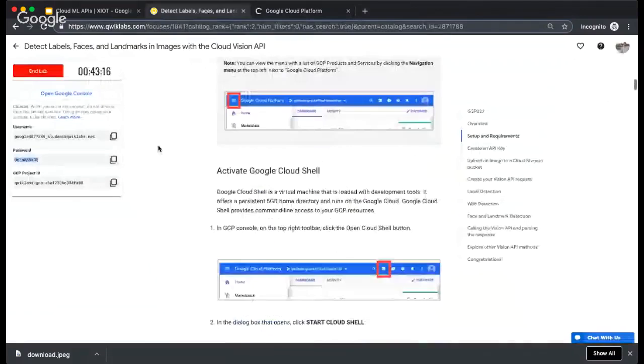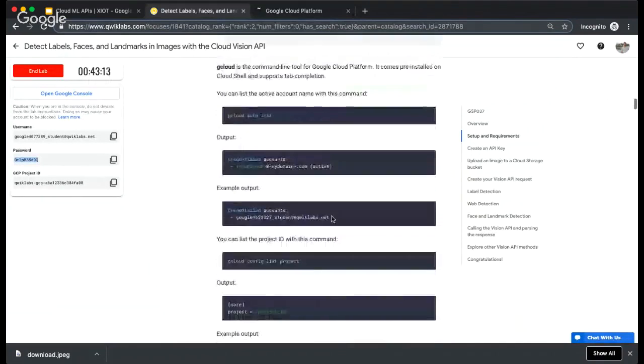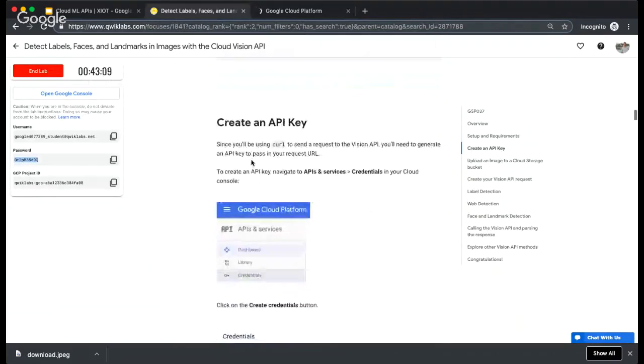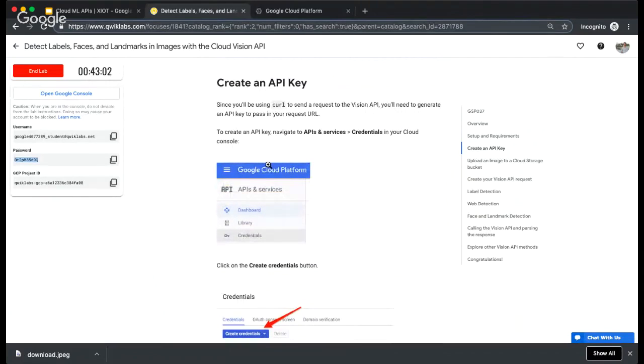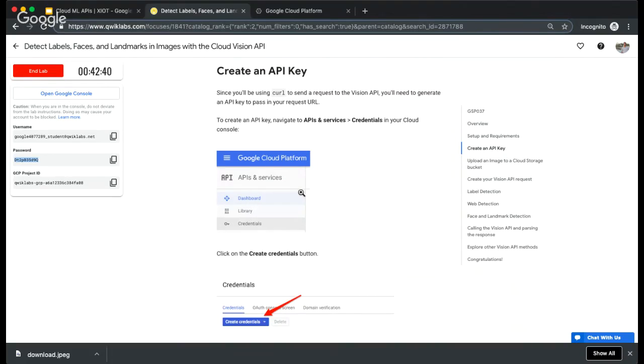After opening Quick Labs, we are familiar with Cloud Shell testing and so on. I will start quickly from creating the Cloud API key. Right now, we know the process. If you want to use an API from Google, from Amazon, and so on, you need to have an API key. For example, a lot of services like mail services have an application interface, but you need an API key to access this application interface. So this is the first step. You need the API key for Google, for Amazon, for IBM, for Microsoft, for SendGrid, for whatever you are using.